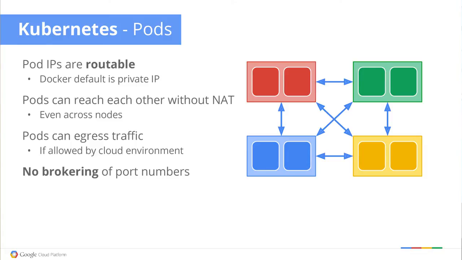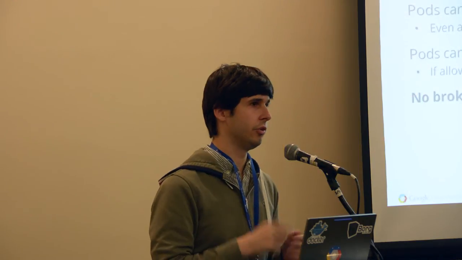So again, all the containers can talk to each other, even across nodes, without doing any form of NAT. They are fully addressable IPs. They can talk to each other. But again, these tend to be internal IPs, so not necessarily IPs that are exposed to the internet, usually 10.x IPs. The question of how we actually get at the network from the public internet and have a public IP that you expose is kind of an ongoing interesting problem, and we'll talk a little bit more about that.